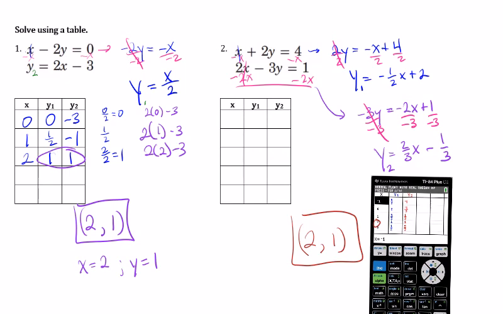All right, so this is still a little bit problematic because, once again, we might have to scroll way up, way down. The other thing is, what if we have an answer that's like 0.5, right? And we can't see that on there, so we have to watch out for those type of things.